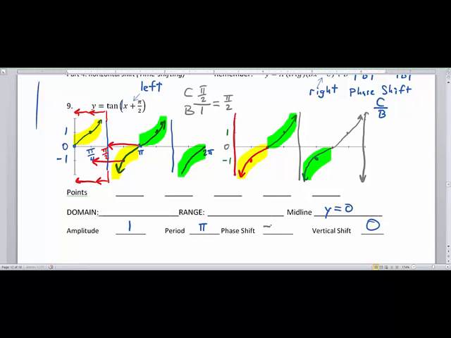So this is going to be negative pi over 2, or you could write it as pi over 2 to the left. Okay, so that's just one of 2 ways you could do it. So now my range is still going to be all real numbers, because I can go from -infinity to +infinity on my y. I can plug in my points.